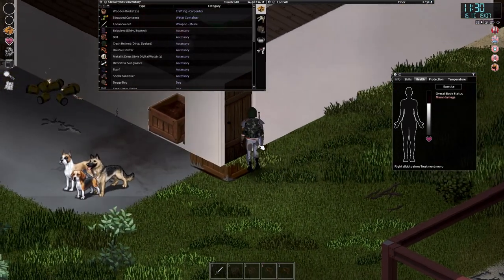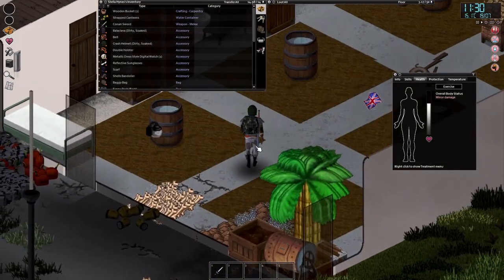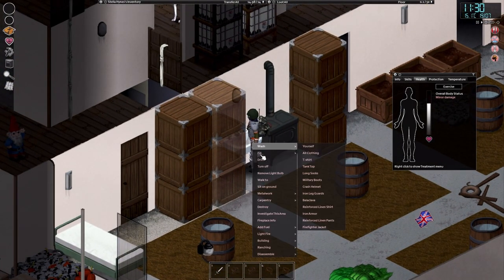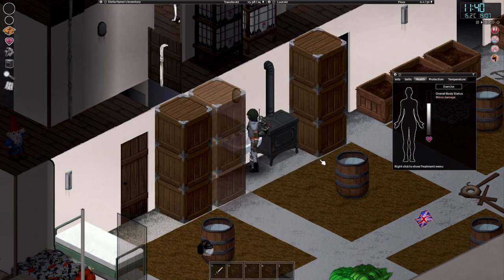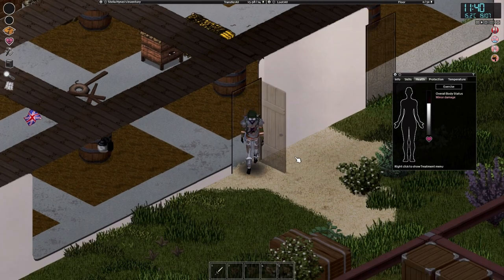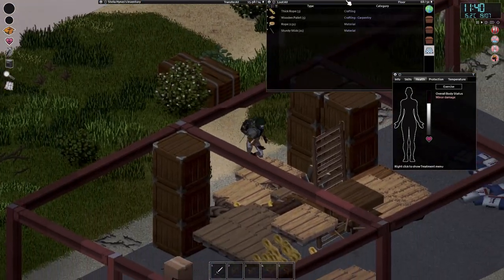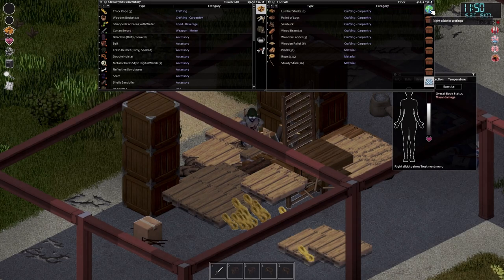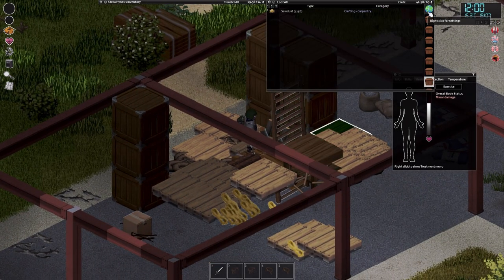Ah, canteens are out. Canteens are out. Oh no. Right, let's have a quick drink. Fill that up. There we go. We want some thick ropes, don't we? We want four of them at least. So I've come over here, grab all of those. Four exactly. Wonderful. Then I want to grab a couple more.